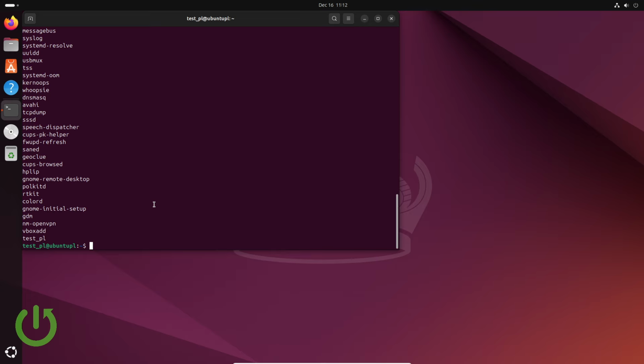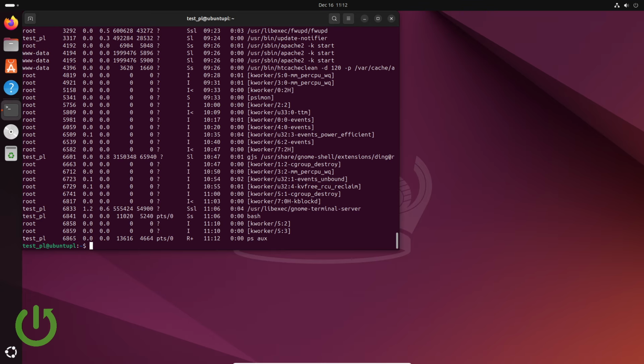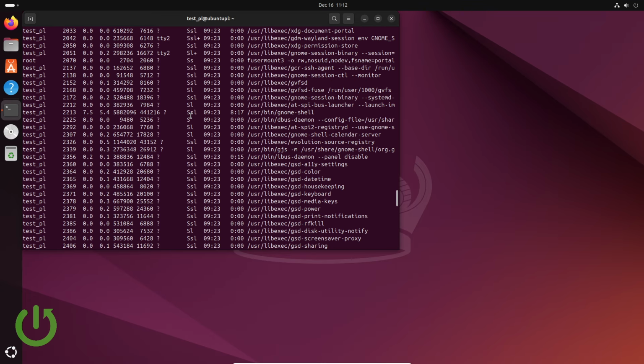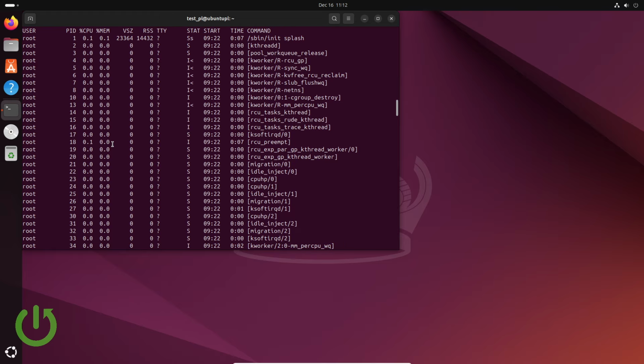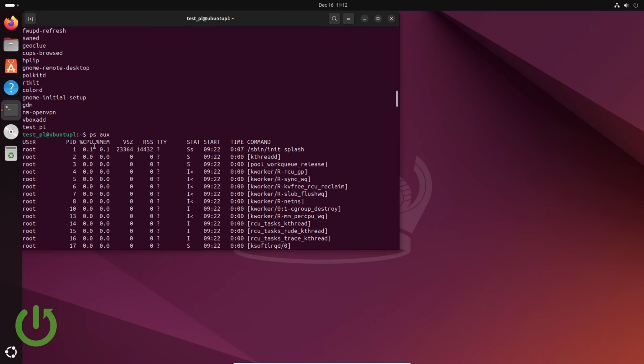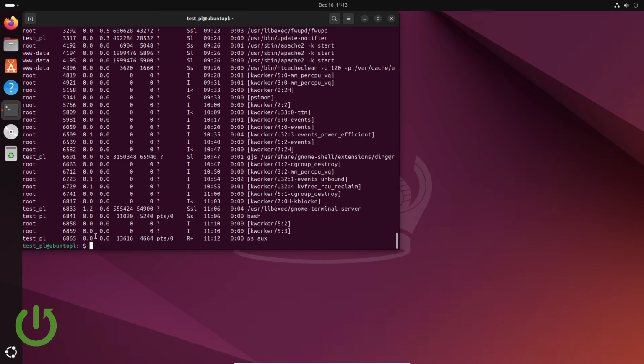We can, of course, do it with commands, like, for example, I can display all processes. And I have something like this. And what should I do to display, for example, only three first columns? I can use pipes. I recorded a video on how to use pipes in Linux. You can watch that if you don't know how to do it. But basically we can do something like this.